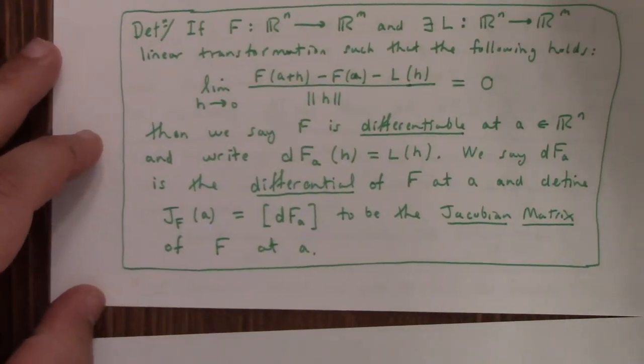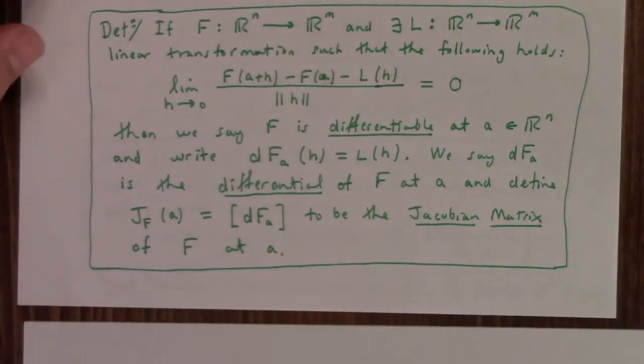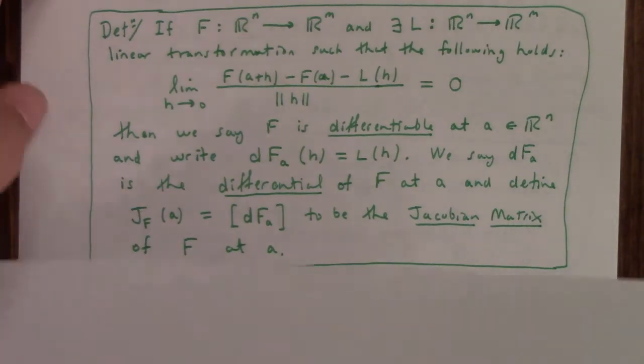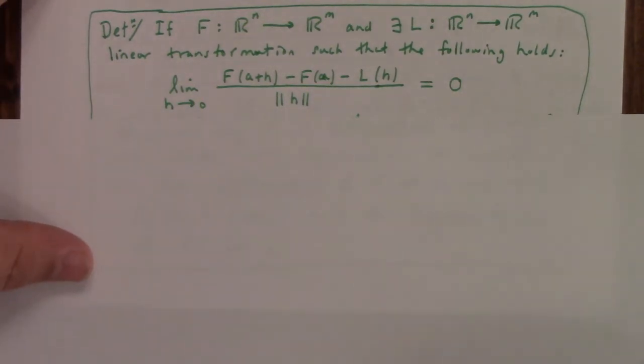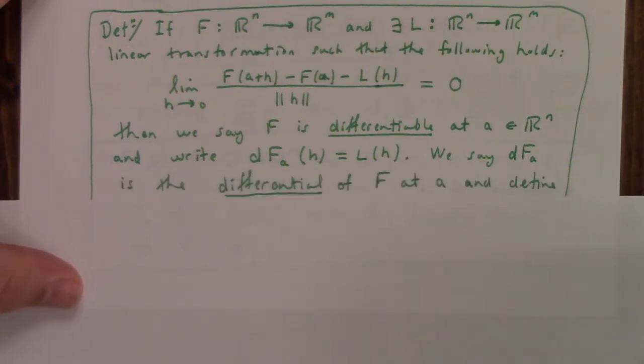At least a lot of people think this is the natural thing to do. Like, I don't know, a couple hundred Calculus books, something like that. Probably more. So this is right here. This is the so-called Frechet quotient. And so the analog of the derivative is essentially this L(h). I tell you that L(h) is equal to dF_a(h), and that's called the differential of F at a. So the differential of F at a is sort of the analog of the derivative.